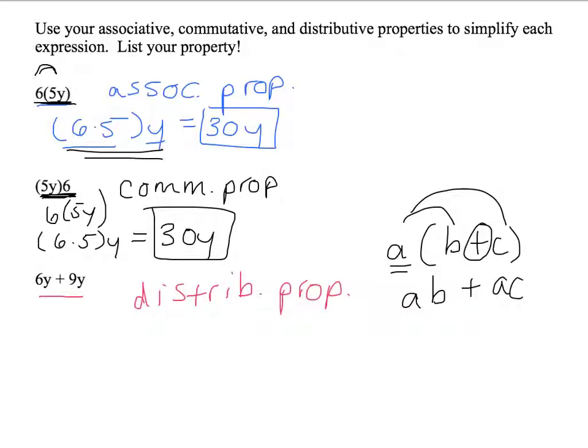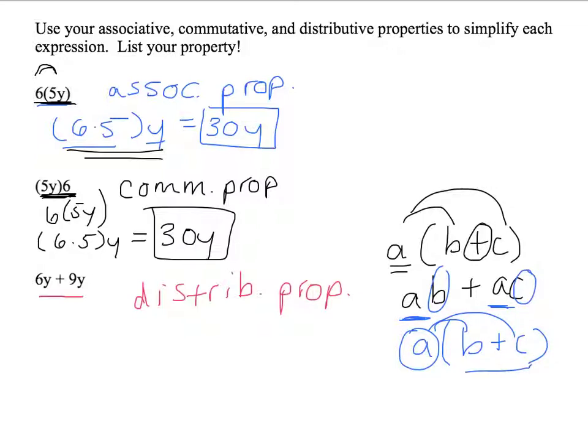You can also do the distributive property in reverse when you realize that two terms have the same variable in it. That means you can factor it out, so we can pull the a outside of the parentheses and have b plus c in the center. So you're pulling this a out and this a out, putting it on the outside because you know that you would distribute it anyways. And then you have the other piece, this b and c, on the inside. This is identical to our first expression, so we know that all of these are equivalent.